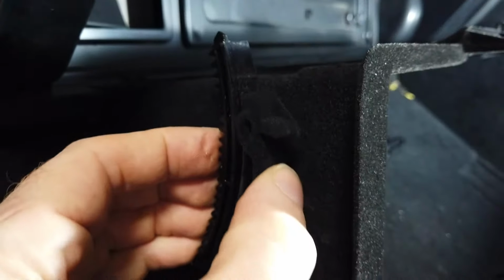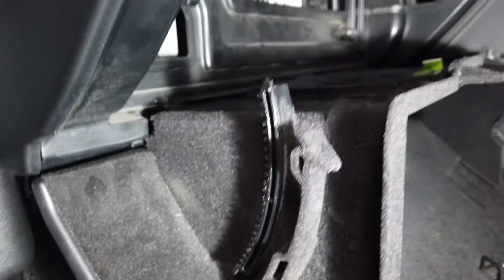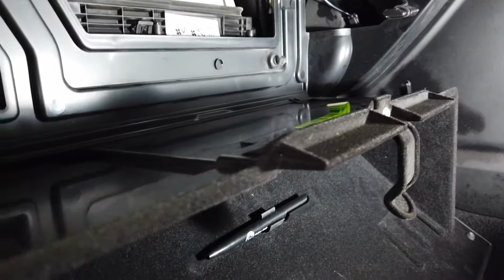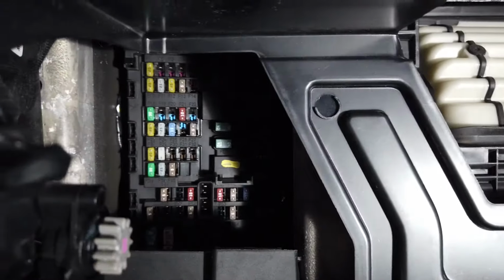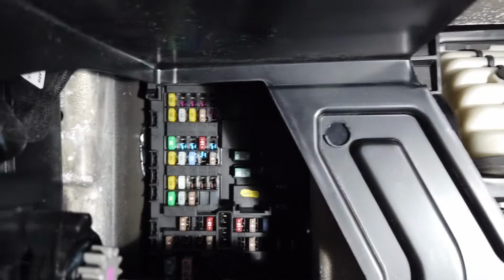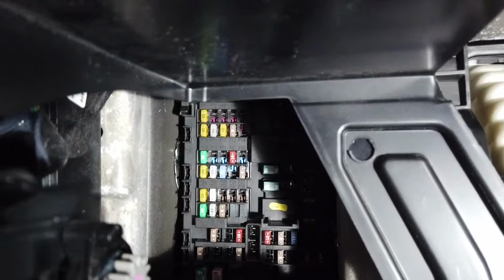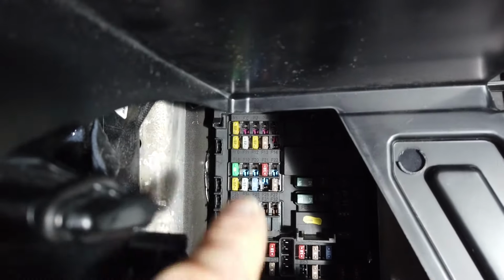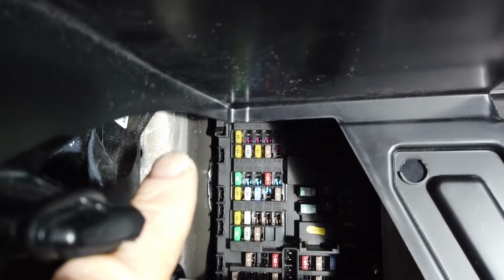And what you've got there is a little, you see, by pressing that, you press that little hook there. And that goes, let me just shine the light here a bit more. So that's what we're pressing in there. Okay, and that reveals a fuse box hidden at the back in there. Now, unfortunately, you can't get much better access to it than that. But what we're going to do is put a spreadsheet on, and we'll actually take a picture of this off the sofa car, so you can see a bit more clearly what you're trying to find and the pattern. So that's the second fuse box.